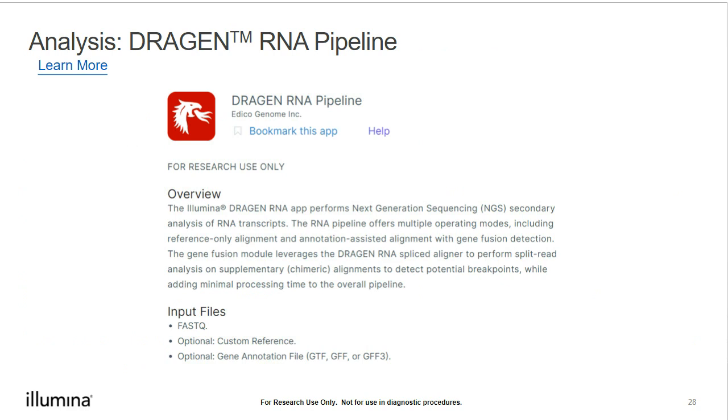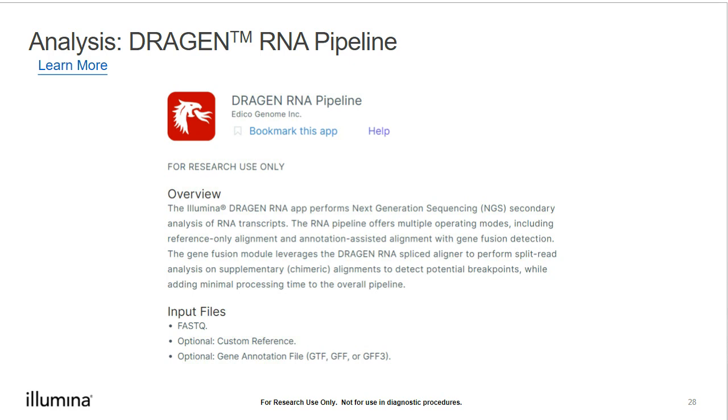Here is the DRAGEN RNA pipeline, which is what we want to use if we've enriched with the Exome panel. The DRAGEN RNA app performs secondary analysis of RNA transcripts and offers multiple operating modes, including reference-only alignment and annotation-assisted alignment with gene fusion detection.